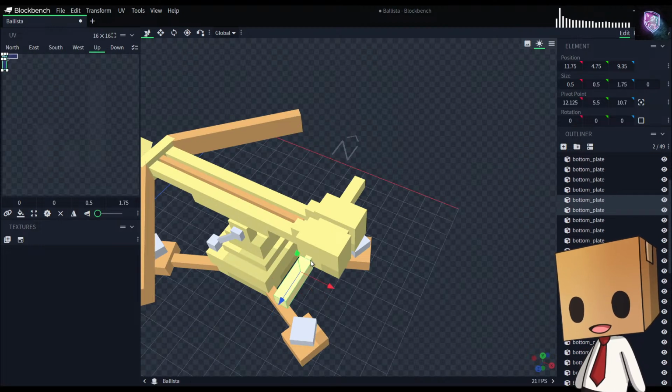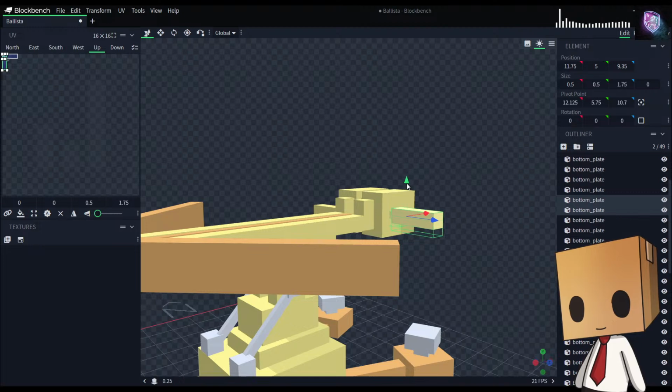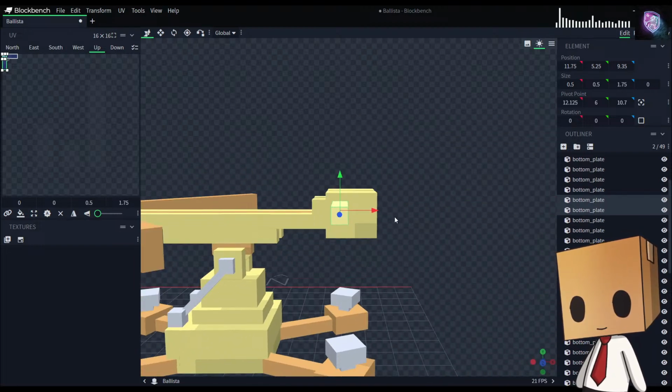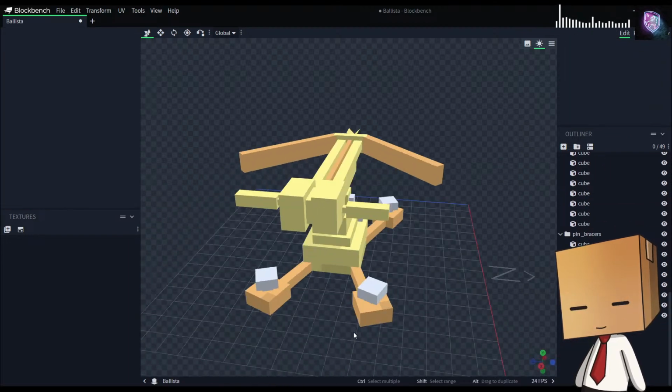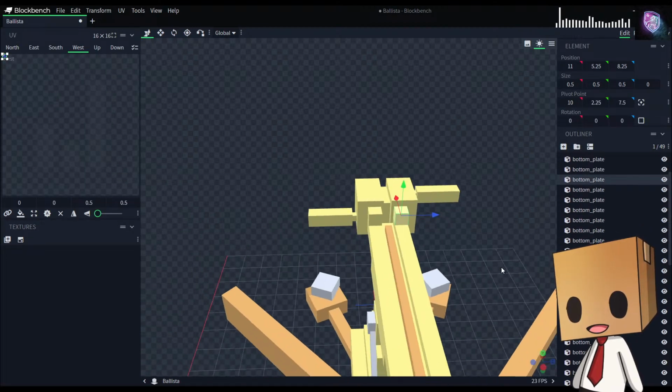And then we're going to grab both of those and move those up to there. Yes, and there. There we go. That's our wind up part.